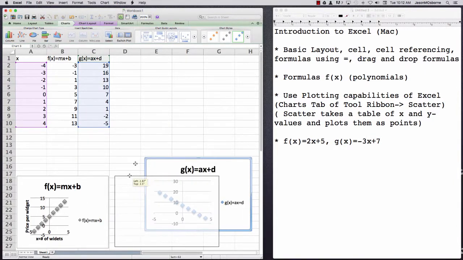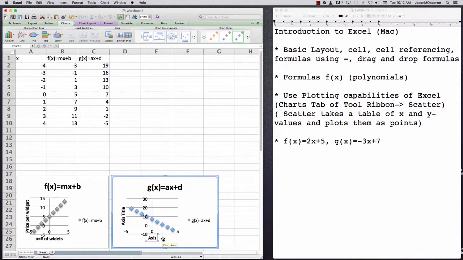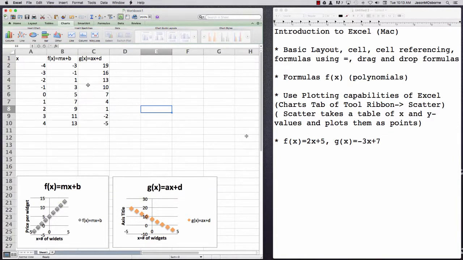Okay. So now you could change the plot options by doing this, and maybe here you could fill in your titles. Again, x equals number of widgets. And you could fill in an appropriate title for the y-axis. Okay. And you could change the color to orange, for example. Okay, so an interesting question is, how do we get these 2 plots to be plotted together?